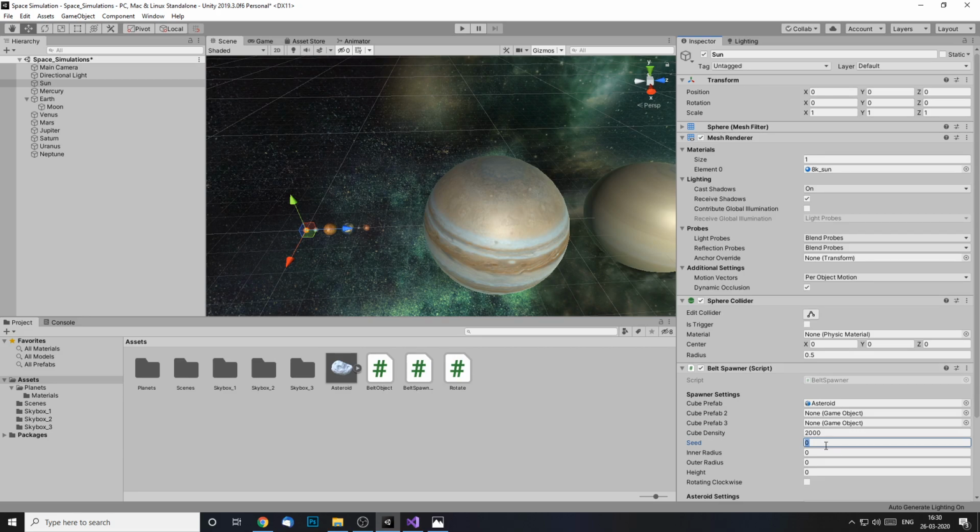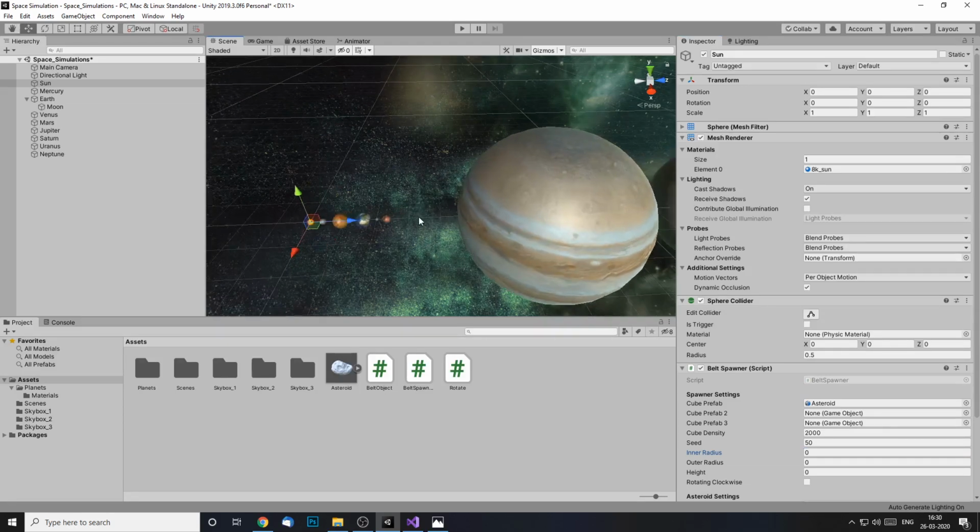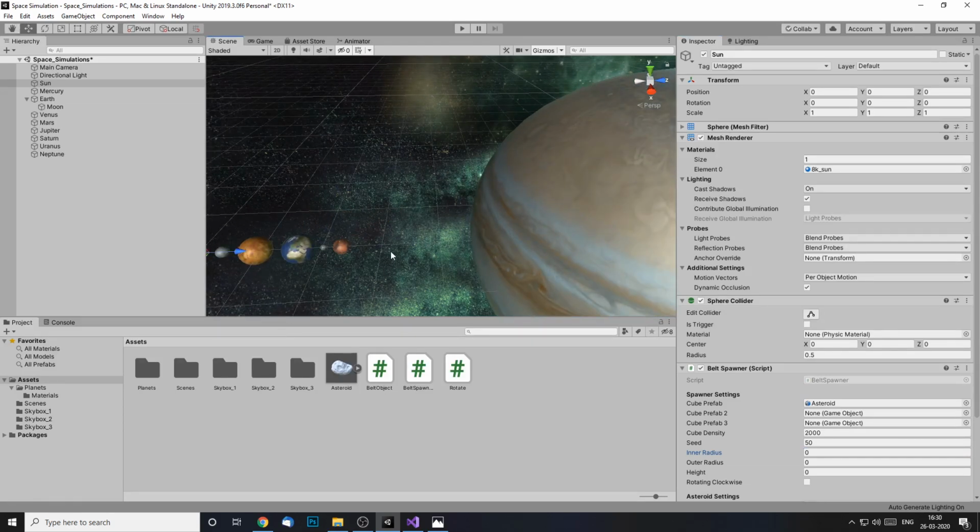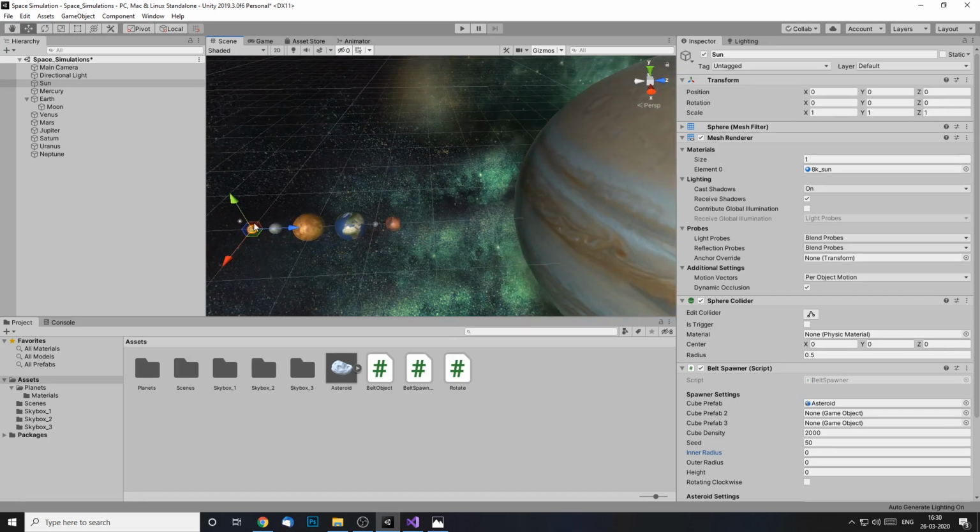Now what is seed? Seed gives different orientations and all those things inside this. I consider it as 50. For the inner radius, basically the asteroid belt should be between Mars and Jupiter, somewhere over here, right? It can't be from the sun to Jupiter. So we need to have this location.